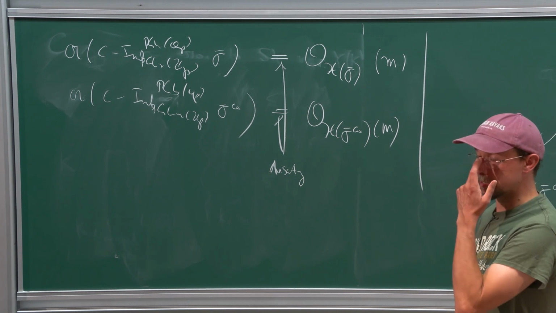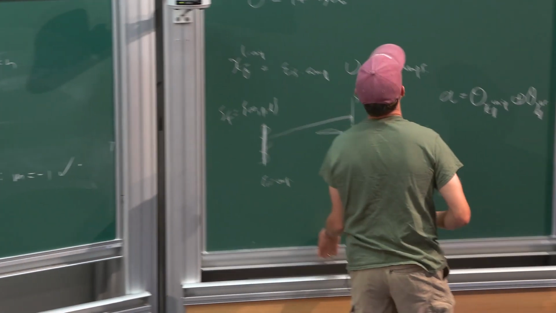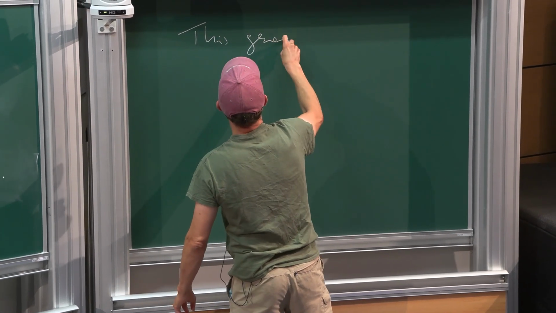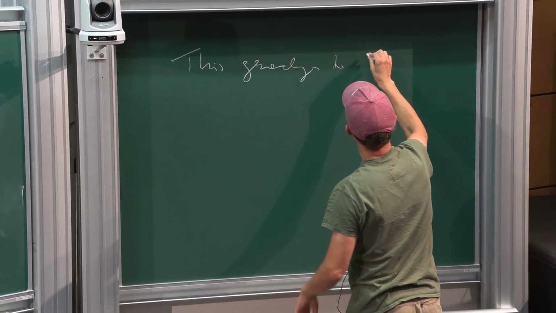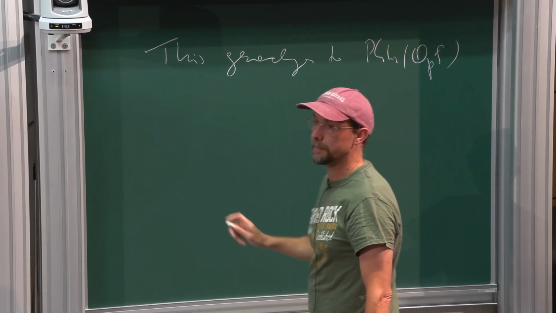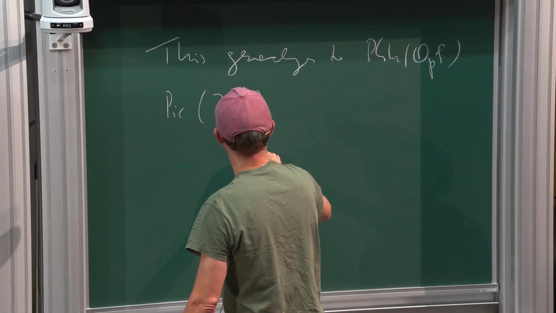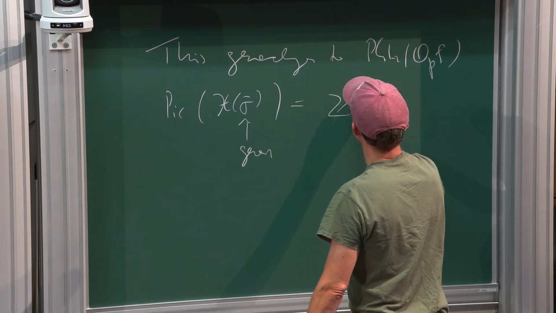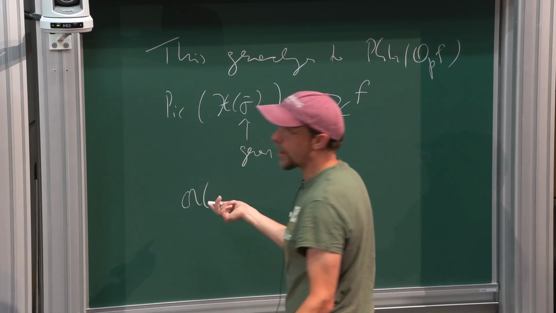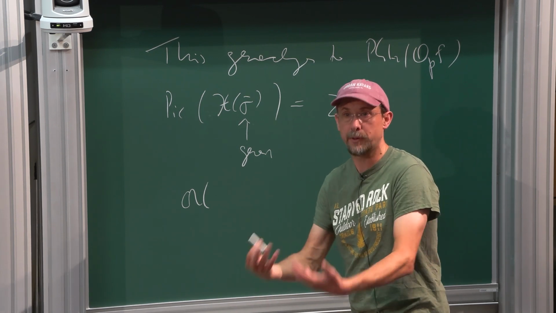And then this generalizes to any F, so just to finish, to say that this generalizes the GO2 of QP to F. That the Picard of x sigma, if this sigma bar is sufficiently generic, is equal to Z to the F. And you can try to compute what the functor does, of course you don't have a functor in general defined there, but you can try to start building a functor.